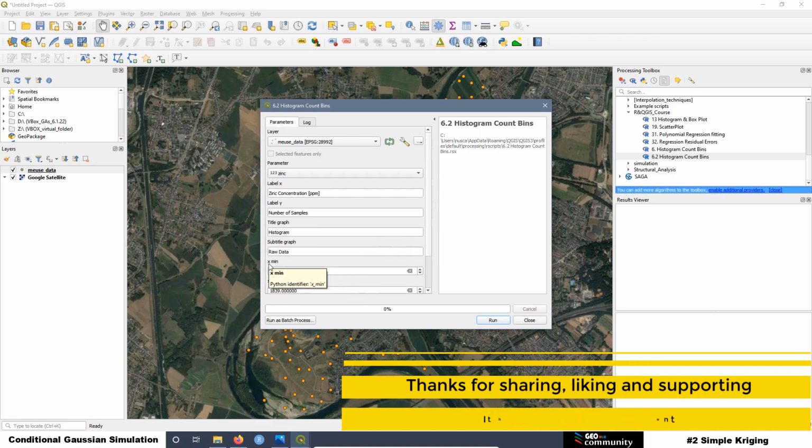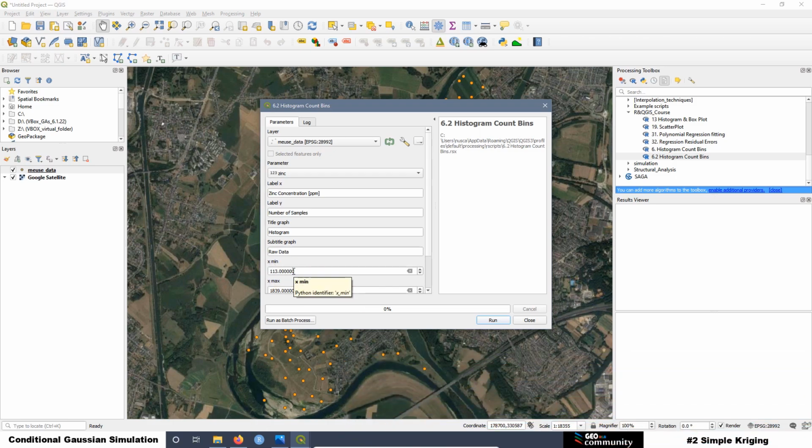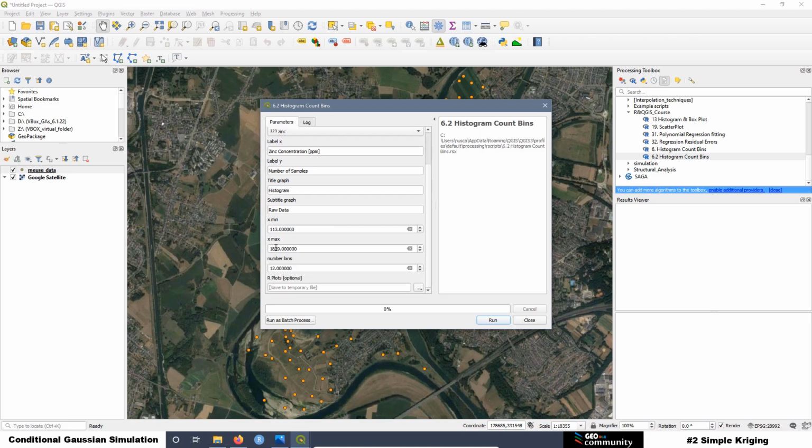Then the X minimum for the zinc concentration, as we said, is 113, and the maximum value is 1839.